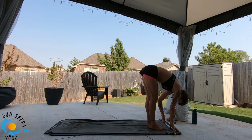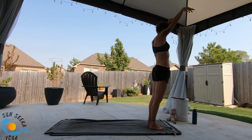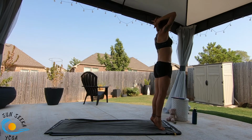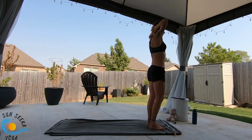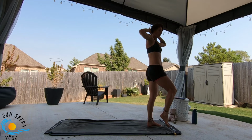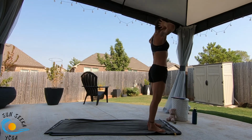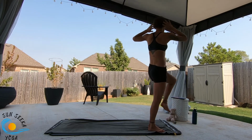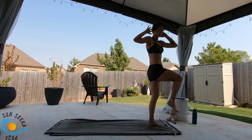Exhale, fold forward. Inhale, raise all the way up to standing, maybe coming onto the tippy toes. Hands behind the head. Lower the heels if you raise them. As you exhale, this time you're gonna crunch left elbow, right knee. Inhale through center. Exhale, right elbow, left knee. Inhale, center. Two more on each side. Nice and slow.